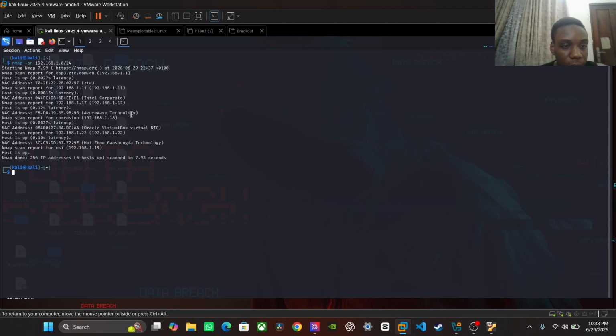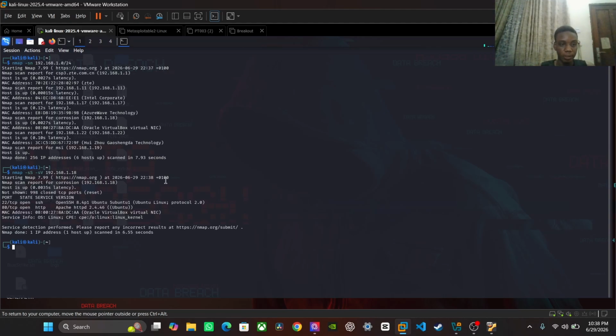I suspect that this particular IP should be the IP we're looking for. Okay, so far we've gotten two ports which are open. That is the HTTP port as well as the SSH port.